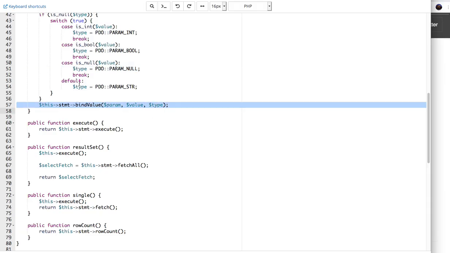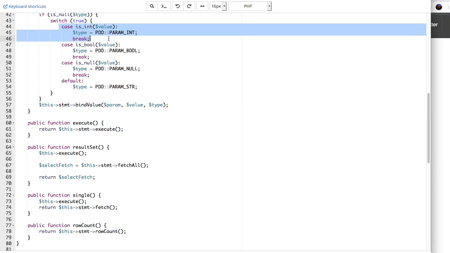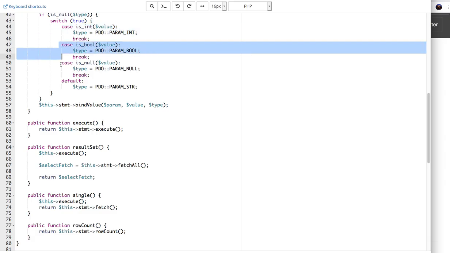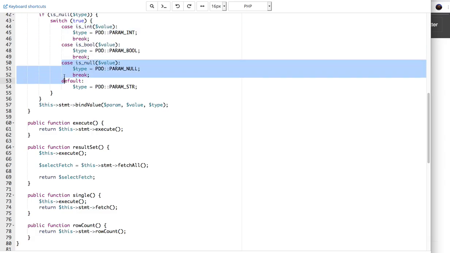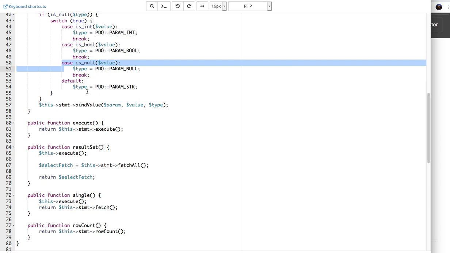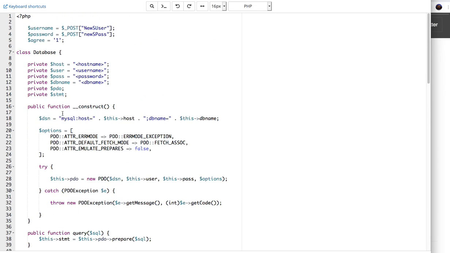Then comes the break. Remember, everything is break, so that way you do the first one. If it's that, then it breaks out. But if you do this one, then it breaks out, and if you do this one, then it breaks out. But if none of this works, then you get a default. So then what you do is you go, okay, this is a statement. Another statement. This one right here.